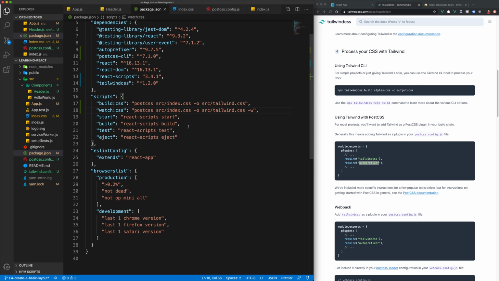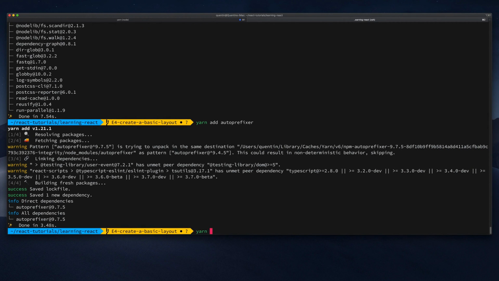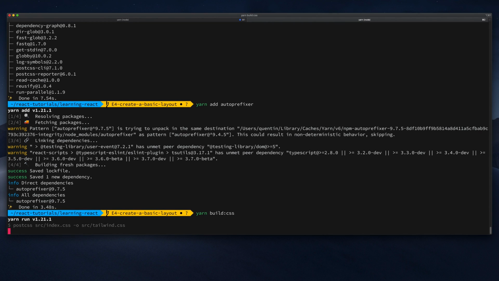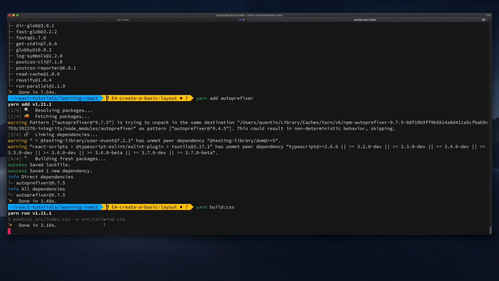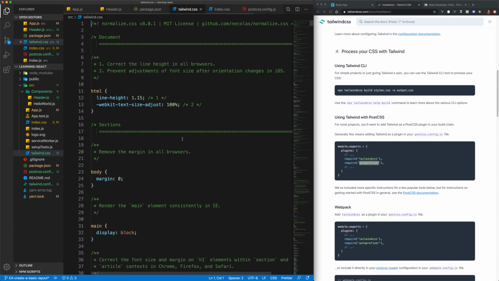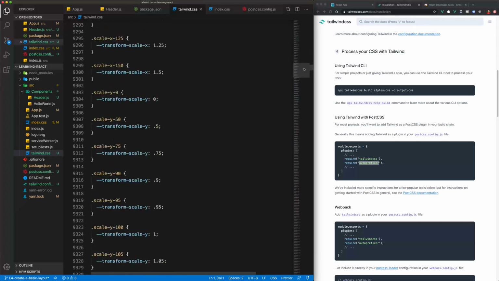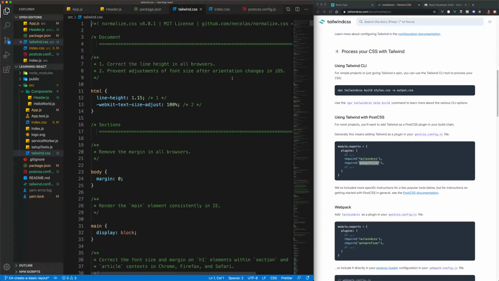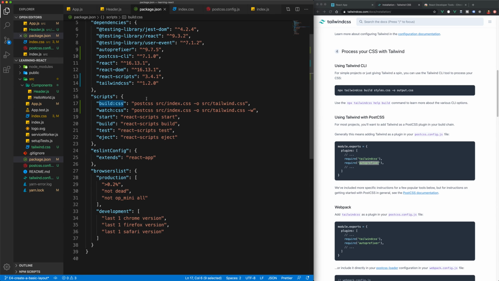And so now if I run the build CSS command in my terminal, so let's just jump back here and run yarn build CSS, that should generate a Tailwind CSS file for me. So let's go back over to my project, and there we go. We now have a Tailwind CSS file that didn't exist before. And if we open this up, you can see that there's a lot of CSS that's been generated for us, but that has all been generated and configured using JavaScript, using Tailwind's defaults and then some of our config.